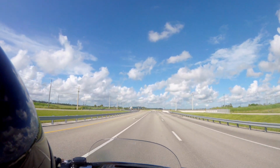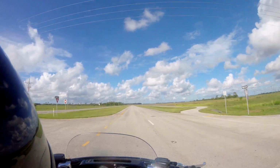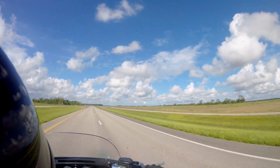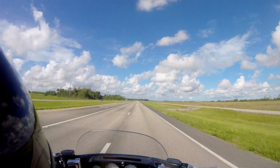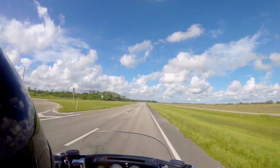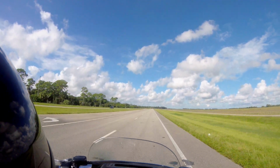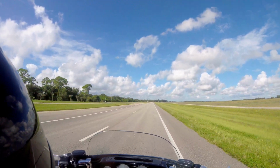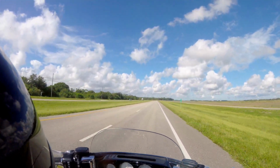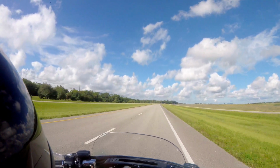I want to take you out to the northernmost access point to Lake Okeechobee this morning. That's where we're going, and I'll take you out there on I-70, which is what we're on now. And when we get out there, I think you'll like it. I'll try to afford you an opportunity to see some of the vantage point of the northernmost access point of Lake Okeechobee facing south.